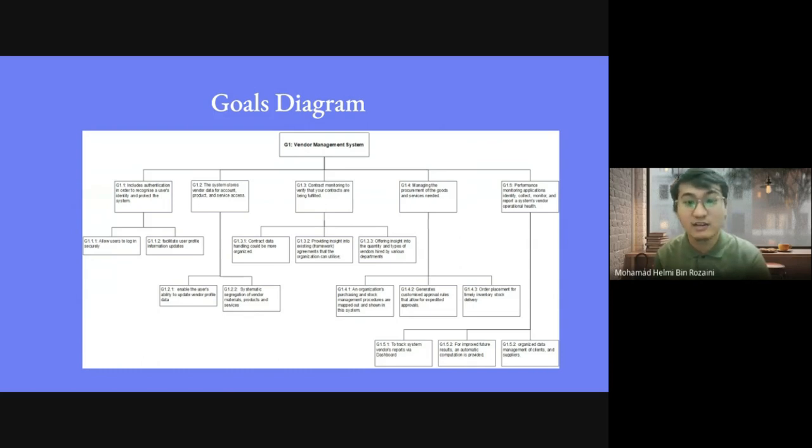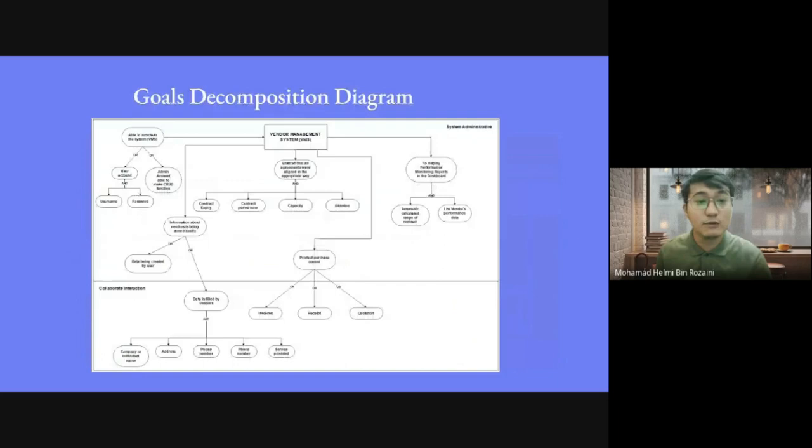The last one is G1.5, performance monitoring applications to identify, collect, monitor, and report the vendor's operation health, which is how they know whether it is active or not. Now we proceed to the composition diagram. This is how they are related to each other.